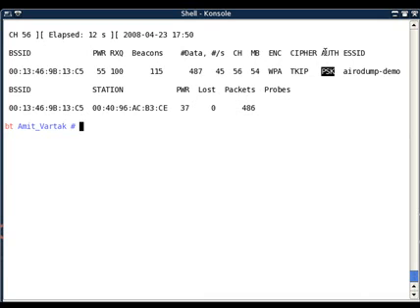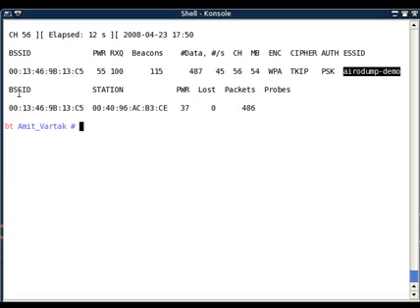The next column is the authentication setting. It is showing that I have configured the AP to use PSK, that is pre-shared key authentication. If I had configured the AP for 802.1x, a RADIUS server kind of thing, it would have shown 802.1x here. And the last very important column is ESSID. The SSID of the AP is shown here.